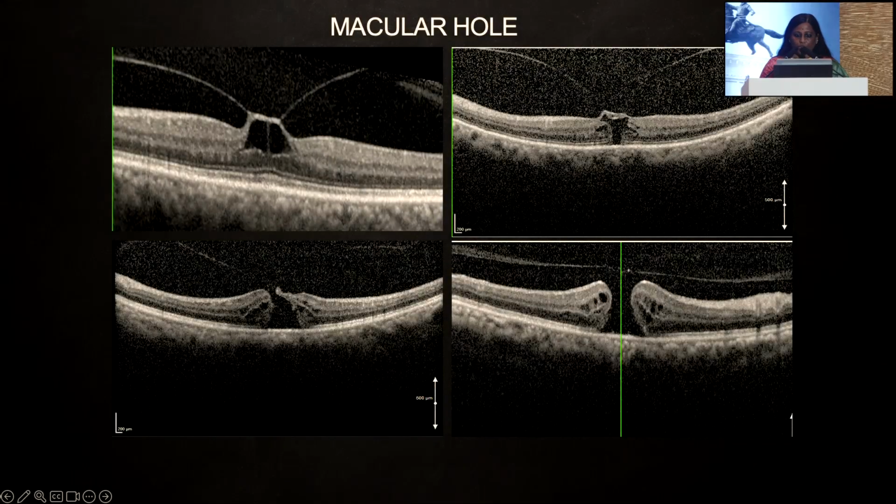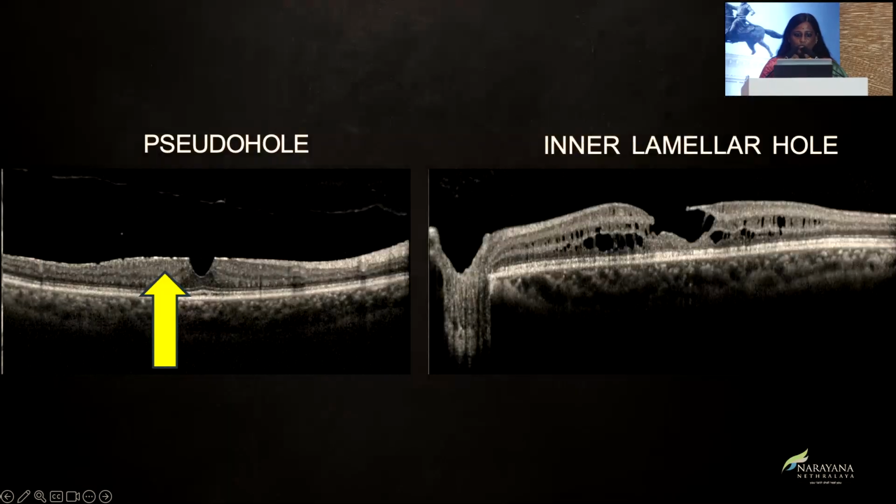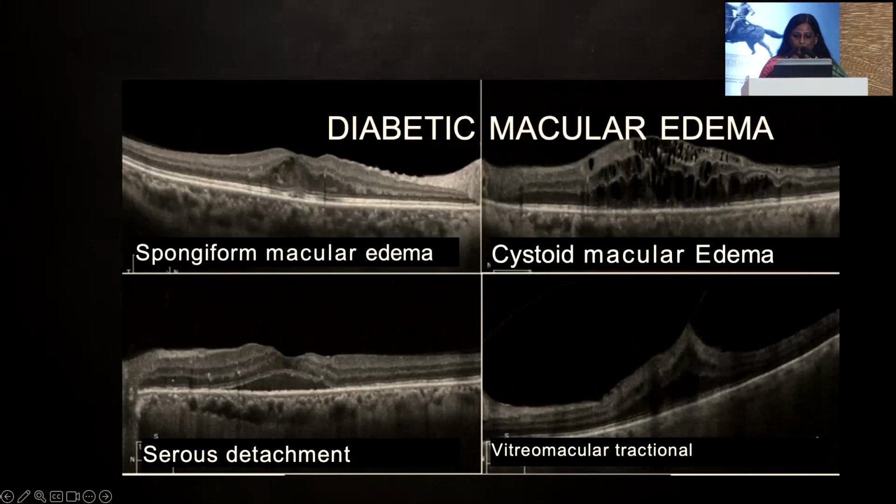We also have macular hole and various stages of it, right from the traction to an impending hole with partly the operculum attached to a full thickness macular hole. Very commonly seen in our OPD. We also have a pseudo hole, wherein you can see that the ERM is causing a tangential traction and there is a verticalization of the fovea. So that's a pseudo hole. And then you may have a lamellar hole, where typically you may have a split in the retinal layers. There can be loss of tissue as well.